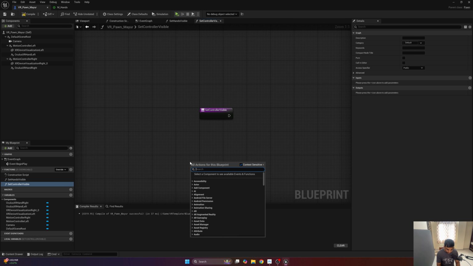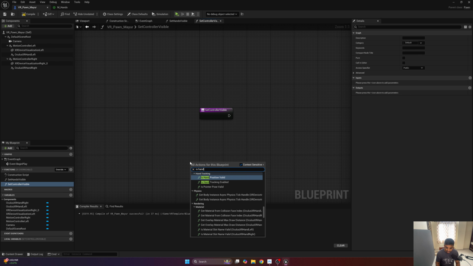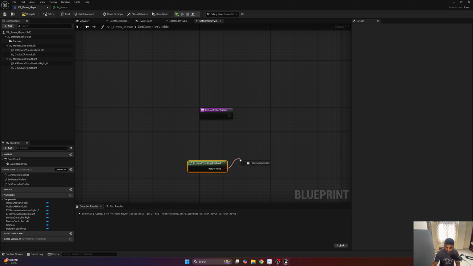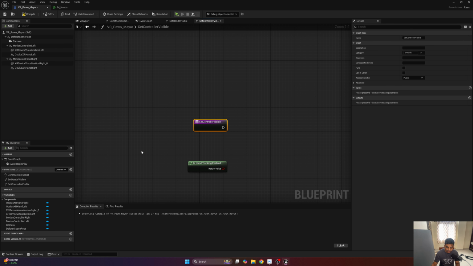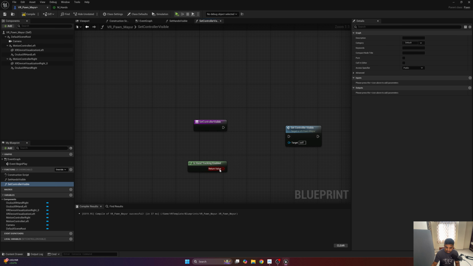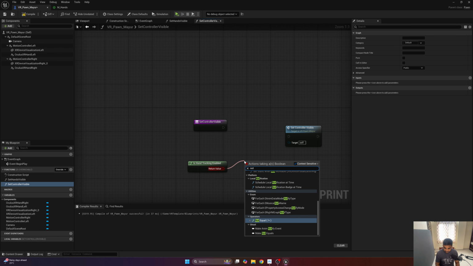Let's take a function, it's already built in Meta XR, is hand tracking enabled. So if hand tracking is enabled, we need to disable controllers, right? So if hand tracking enabled, get the not.